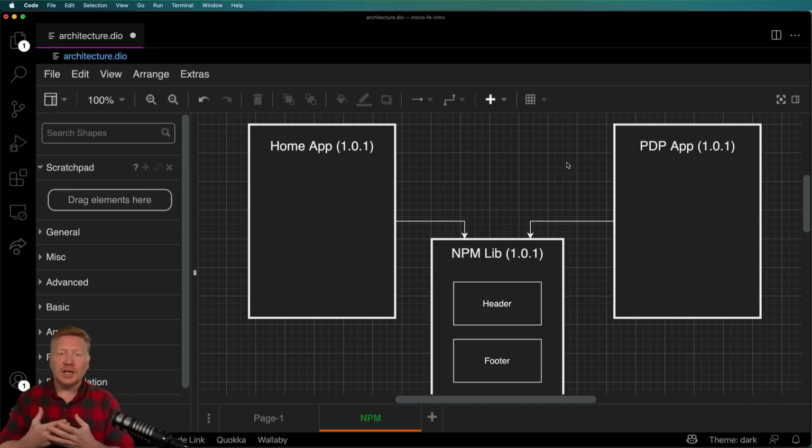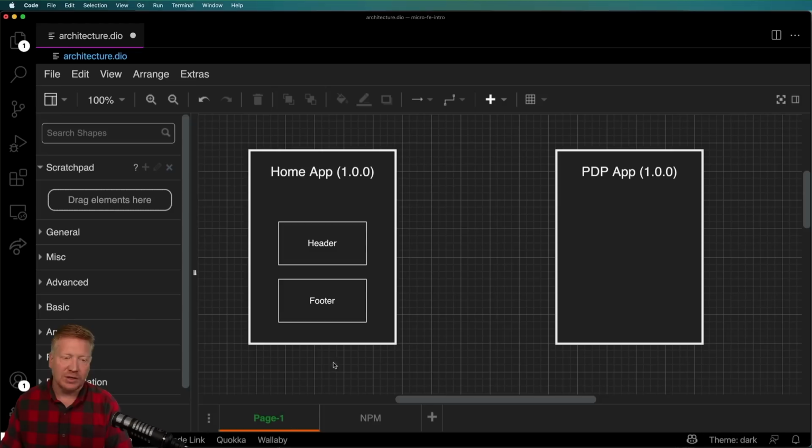But now from the customer perspective, right, I'm on the homepage and I click into a product. I'm actually now going to get an older version of the header on the PDP page app, which may actually not be great at all in a Black Friday situation at a major e-commerce company. They're going to want to be making changes all over the place all the time. And so when they make a change to the header, they're going to want to see that happen immediately between these two pages. So how are we going to solve that requirement?